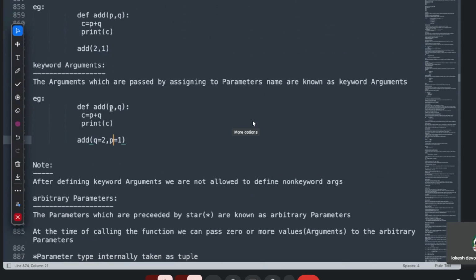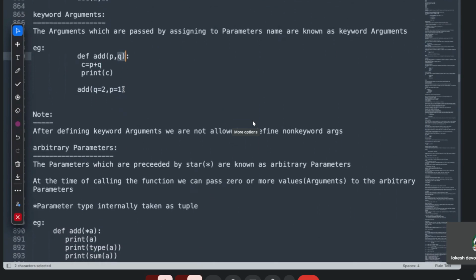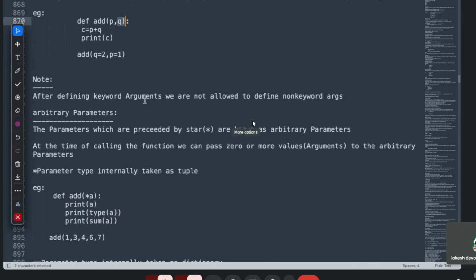So here q is equal to 2, p equals 1. So 1 will go inside p, and 2 will go inside q. So the order is not important when you use the keyword arguments, but that specific value will go to the specific parameter. After defining the keyword arguments, we are not allowed to define the non-keyword arguments. Otherwise, it will give us a syntax error.